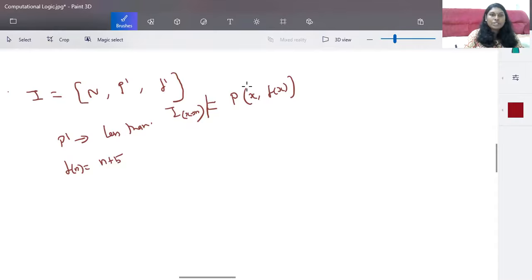Now the validity of the function says that if I take 5, f of x will be 5 plus 5, which is 10. It is always adding 5, so the value is going to be greater. This is how we define a model. A model is defined for any predicate logic statement, any first order logic statement, over a certain universal set. The first step is defining the universal set. The next step is defining all the predicates, and the next is defining all the functions. For this predicate and this function, you verify whether a certain predicate logic formula is valid or not. This is how we do it. Thank you.